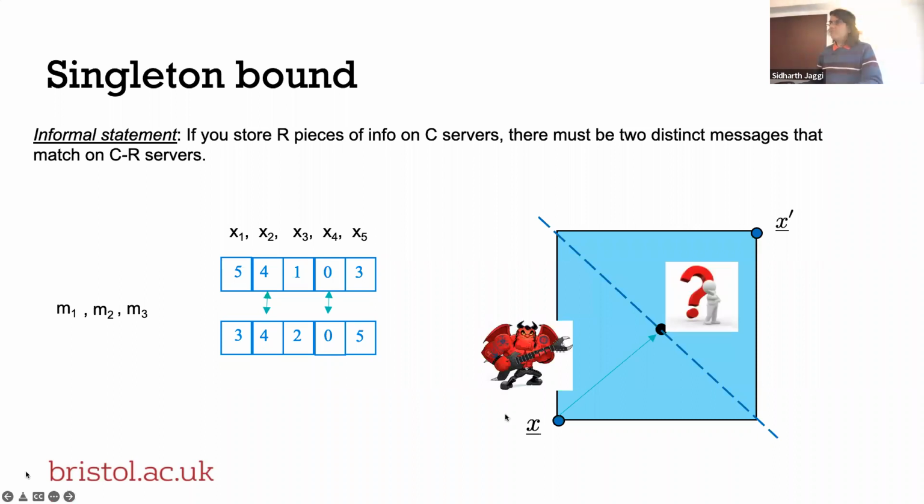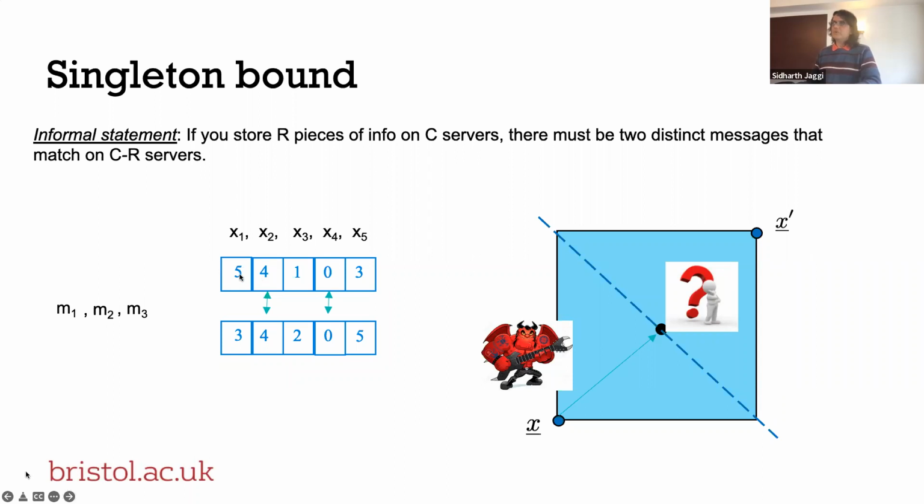And with this in hand, what can James the Jammer do? He can say, well, if this is some X that was actually stored on these servers, I can figure out what is the nearest X prime. What is the most confusable X prime for this? What is the most confusable sequence for the sequence that is actually stored on the servers? And then I will carefully corrupt the servers in a manner such that I end up with something right in the middle, right between the 2 things that could have been stored.